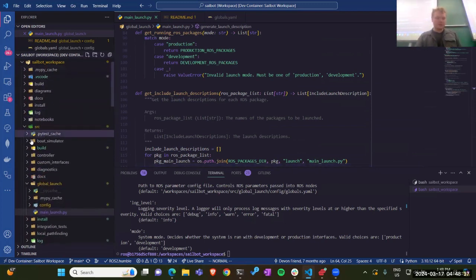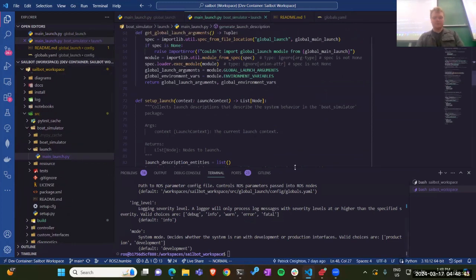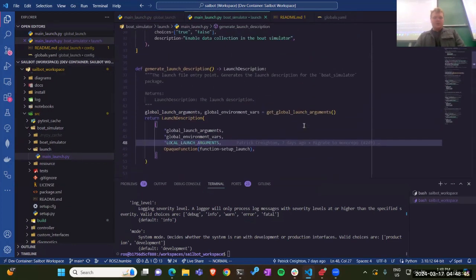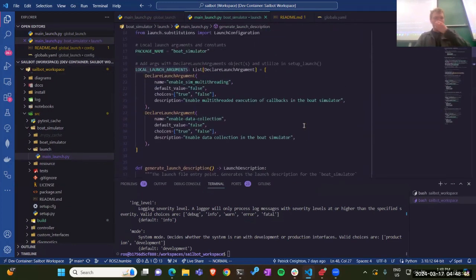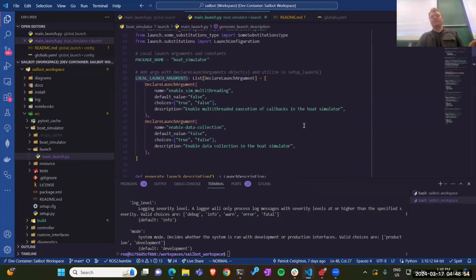Let's see. Yeah, we'll go here. Launch file. Main launch file. Okay. So, in addition to global arguments, the boat simulator also uses its own local arguments.